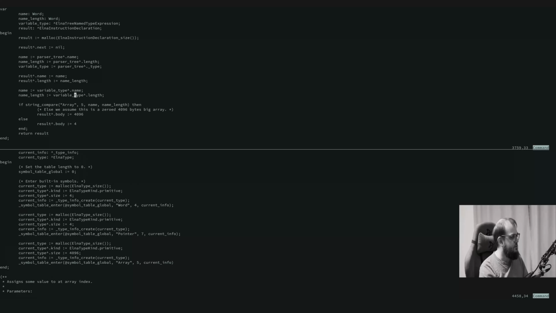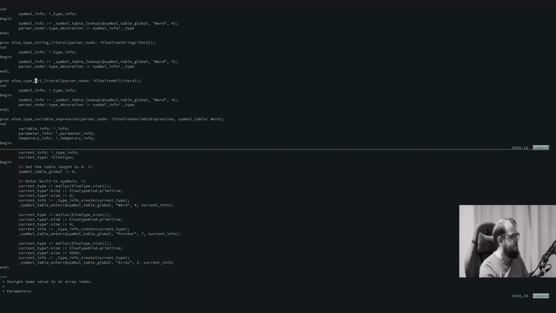Now we are going to try another thing. So we have this nil literal, and if I encounter the nil literal with the type visitor, then I set its type to the word, and this is of course wrong. Its type is a pointer.